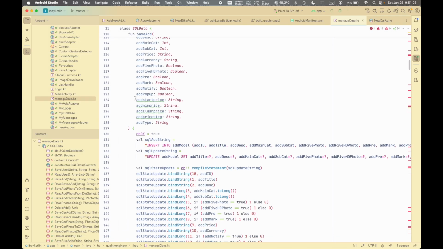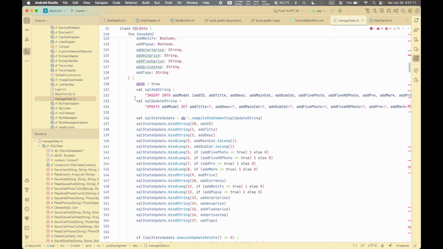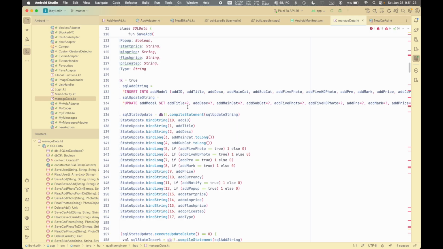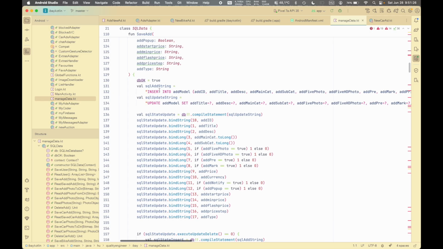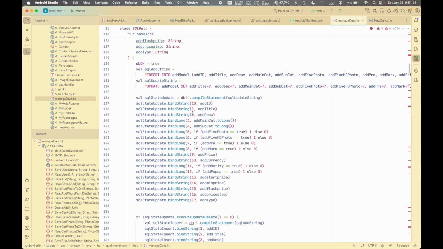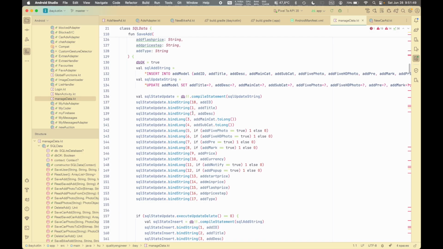What is important to explain is that you need to use the standard SQL commands, like here when I'm creating some data, then I have an insert statement and an update statement. Depending on if one draft is already defined and saved, then I just need to update it. If it is not there, then I need to insert the first one.